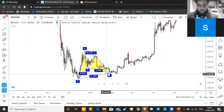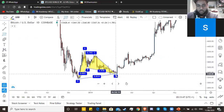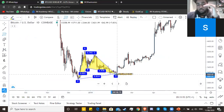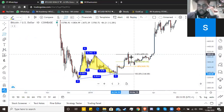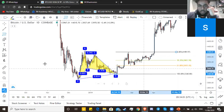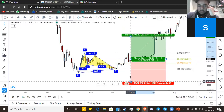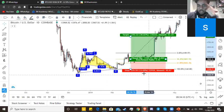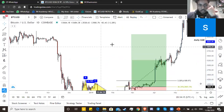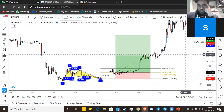What Picasso done, what I've noticed, and that's how I create the strategy, is get your fib tool out from that bottom wick, let me just get rid of the magnet, from that D point, take it up to one of these highs. So whether it be this one or that one, and then enter a buy at the 38.2. And then I would personally place my stop loss at 100% and just ride it all the way up, right? Either to fill the imbalances or take out these highs, wherever your trading style is.